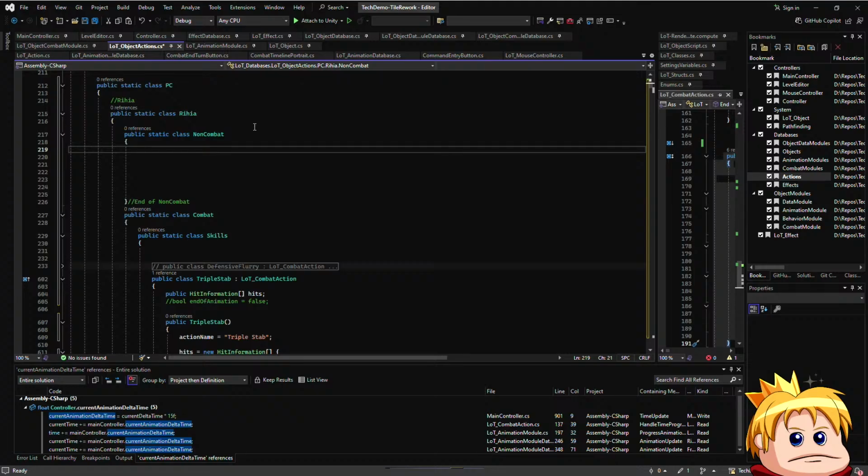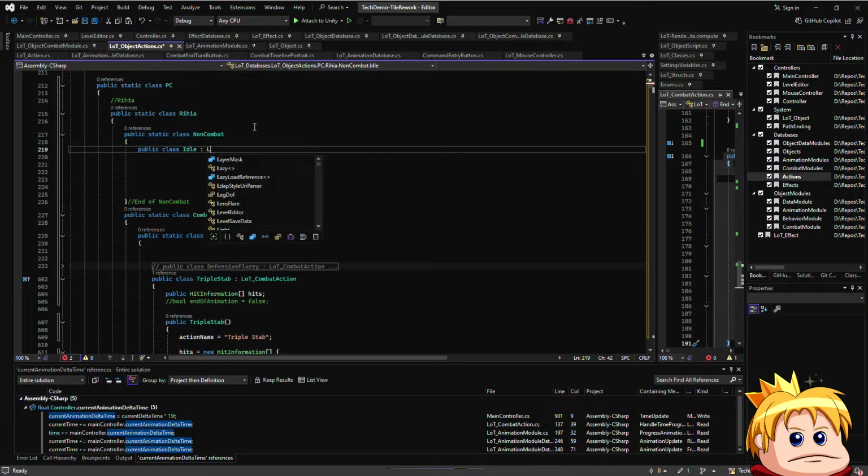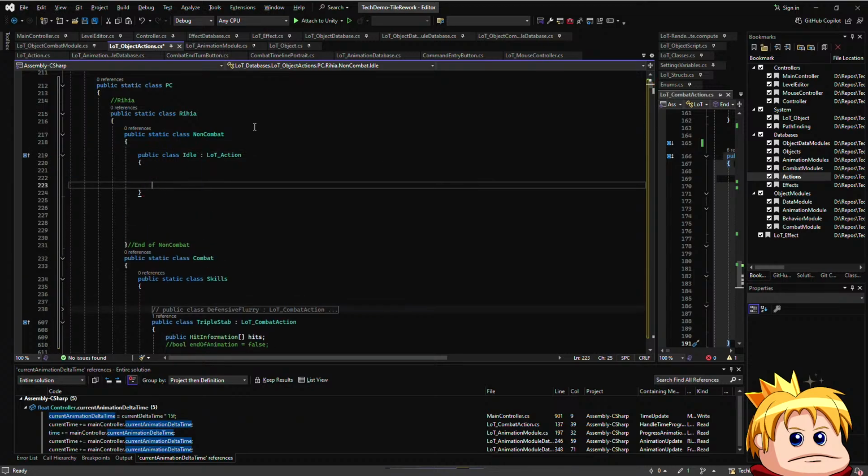Non-combat actions. I think these won't have any categories, so all we need to do is just start writing them. Idle is an action, despite being the absence of action.